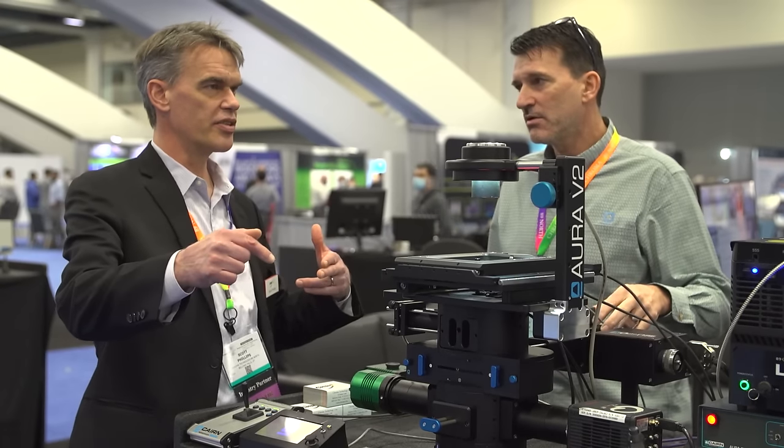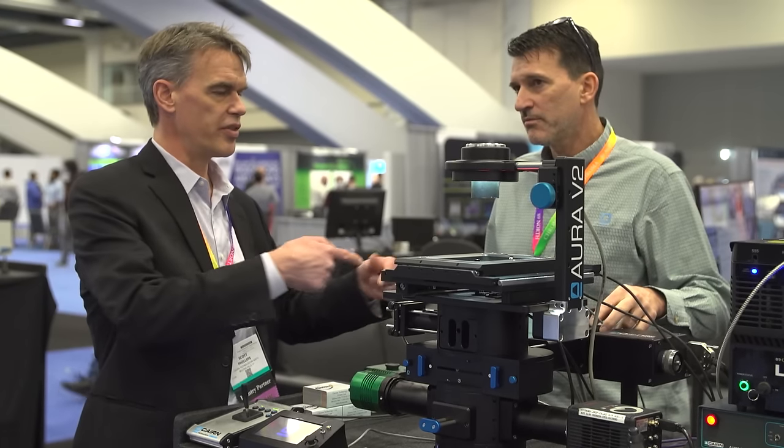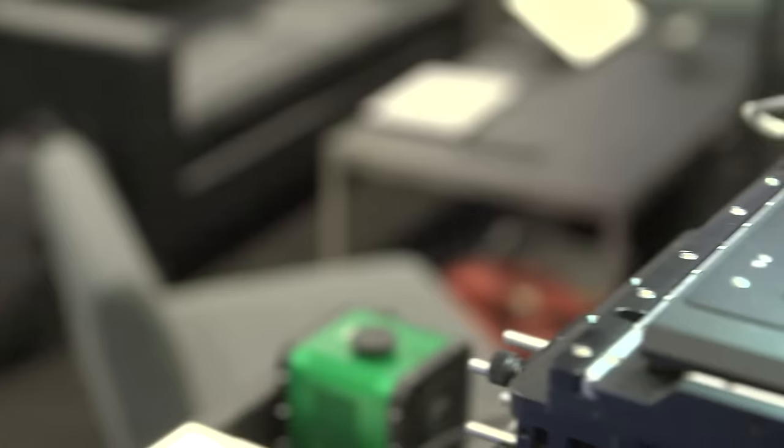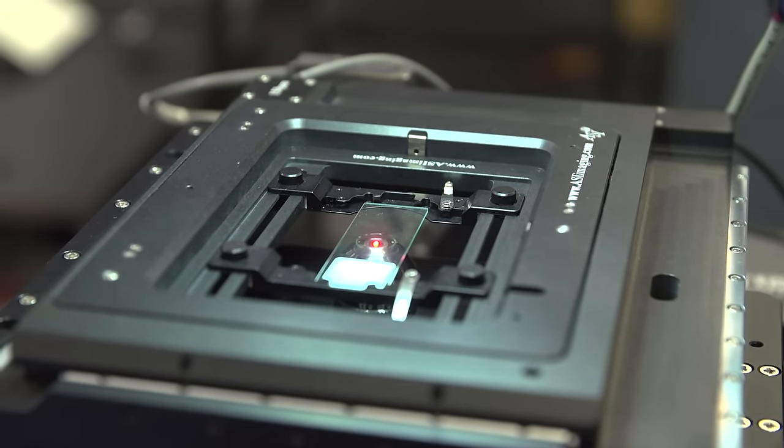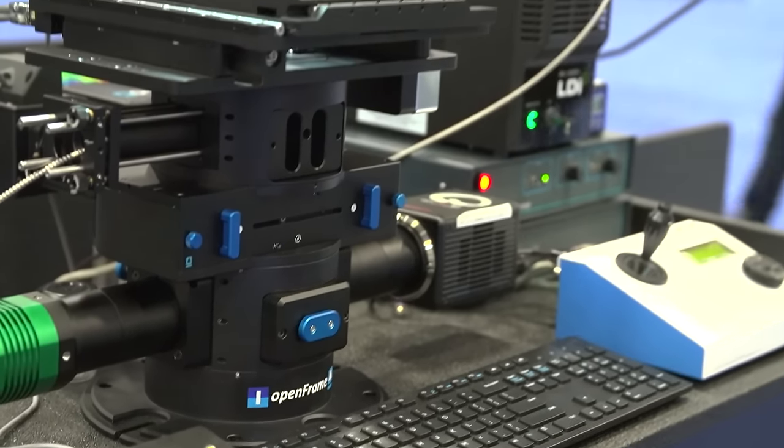The talk we're giving on Tuesday is called 'Objective Thinking,' where we're promoting an open-source microscope. If you have a cool idea about a new modality but need to get into the guts of that microscope, that's not as easy with some commercial microscopes. This one is very open, very malleable, very open to personal customization — and we want to enable that. That's just one example of the things we're doing here.